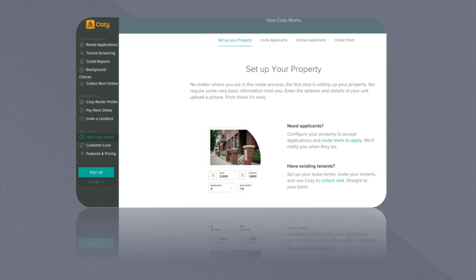And check this out. I'm not affiliated with this company or any of these companies that I mentioned to you, just resources out there I want you to be aware of, and it's certainly a free market. There are other companies, but this one I thought was kind of unique because they can help you with rental applications, tenant screening, credit reports, background checks, and they'll help you collect your rent online. So really just some tremendous resources out there.